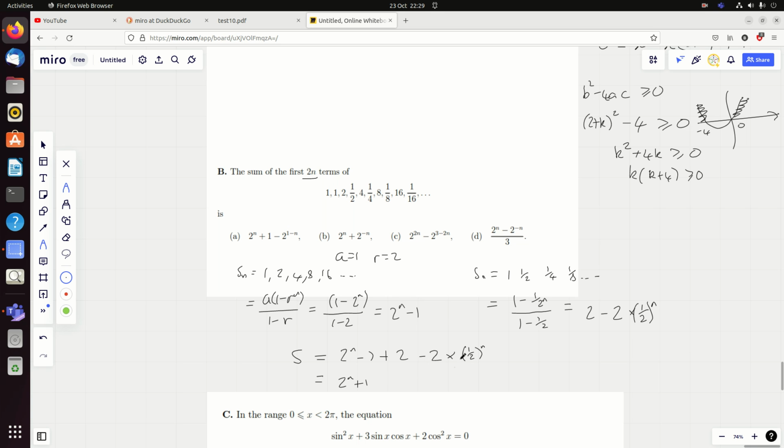Right, okay, and then we've got this. I'm straight away thinking it's probably this. Just check that this bit equals that. Well, it does, doesn't it? Because that's 2 to the minus 1 to the power of n, so that's 2 to the minus n. So you get 2 to the n plus 1 minus, now that's 2 to the power of 1. If we add these powers, we're going to be doing 1 minus n. So you can have 2 to the power of 1 minus n, and I think that's exactly what it is. So there's B. B is going to be A, I believe.